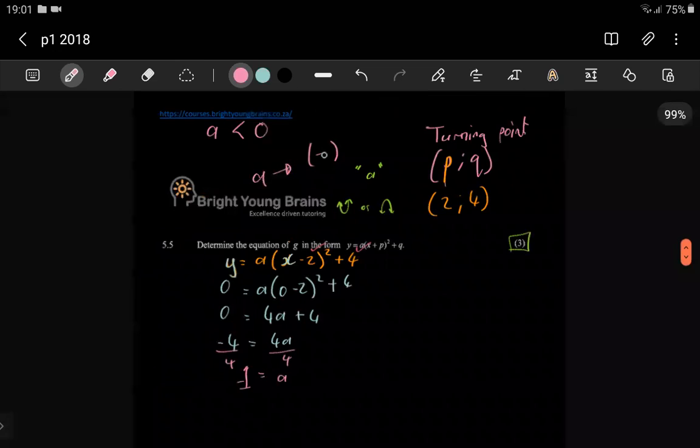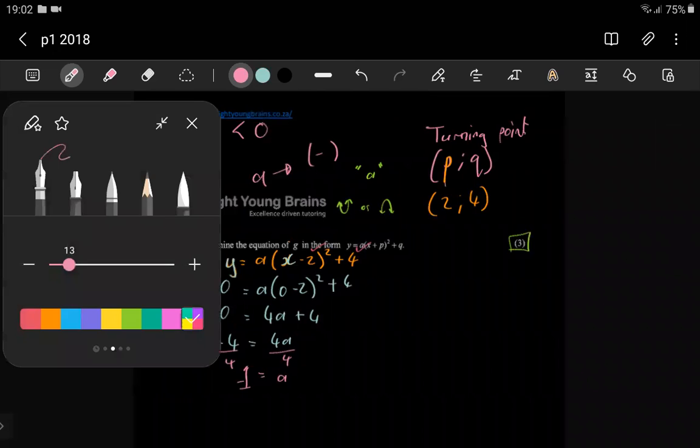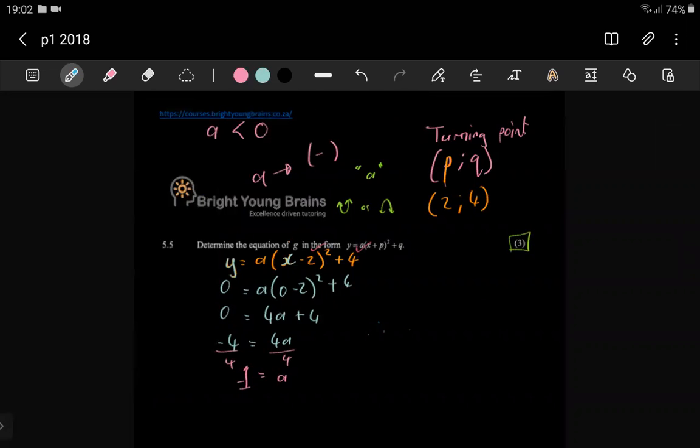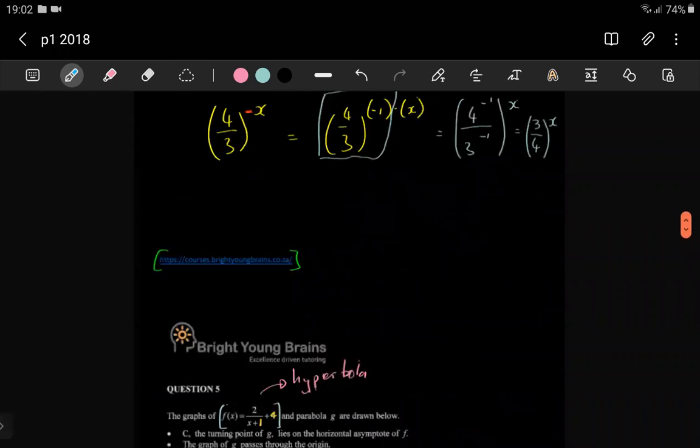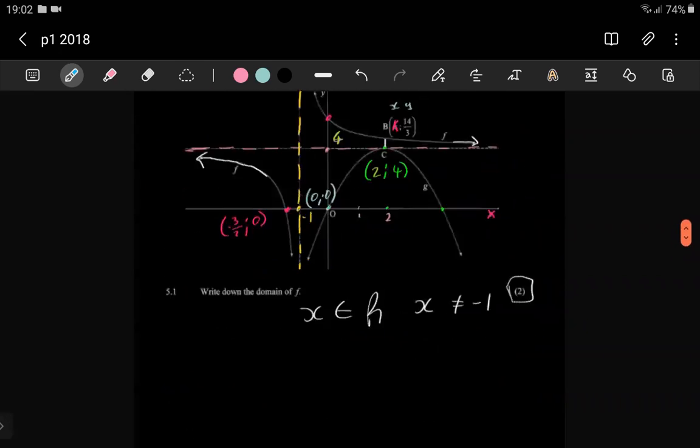As expected, we expected a negative value, whether it was 1, 2, 3, doesn't matter, as long as it's a negative. So here we're done. Therefore y is equal to -1(x - 2)^2 + 4. There we go. Okay, so far so good. 5 marks, 5 questions down the line. And the one thing we can clearly see is how with functions, your sketch is very, very important.